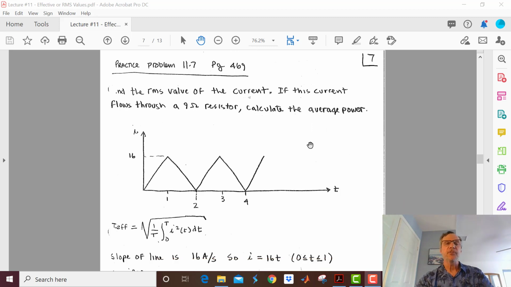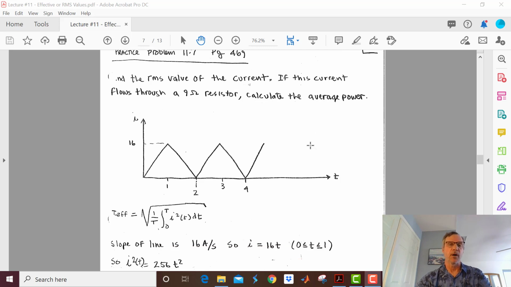So what we're going to do is use our formula for I effective or RMS. I often call it I effective, even though in industry they don't really use that term, because I just like to remind myself of what it is, and I always think of the AC source and the DC source. So using our equation, which remember is I effective, RMS, the root of the mean square. See that? Root of the mean square.